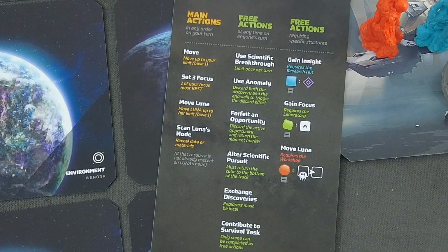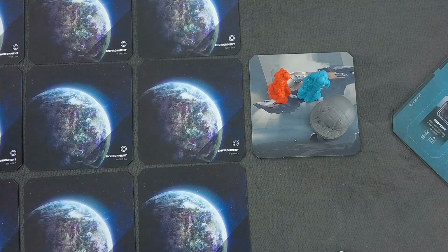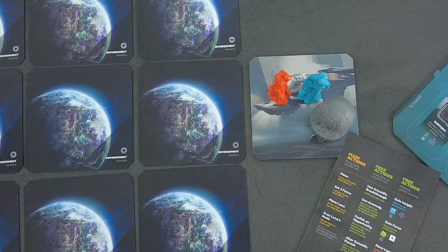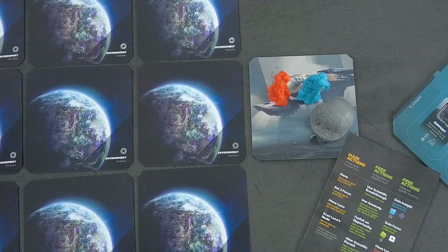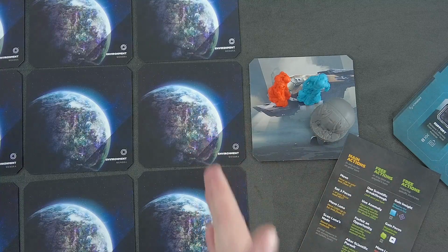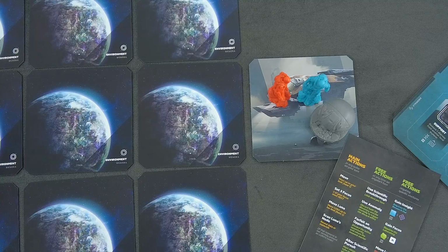And as there is a cool sample turn in the rules, I think now starting with Luna, one of our actions is to move Luna 1 adjacent node. It seems there are ways how you can make Luna move a little bit further, but for now everyone can move 1 space, and moving is always orthogonally, never diagonally. Again, something that I learned through board games, orthogonally, never used this before.